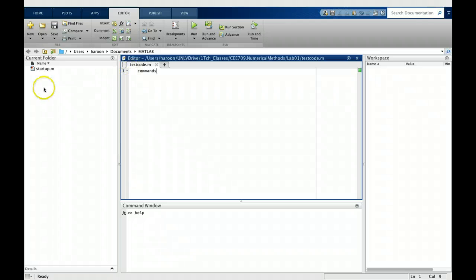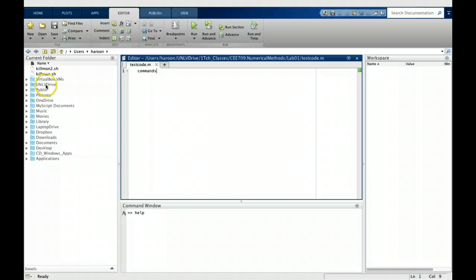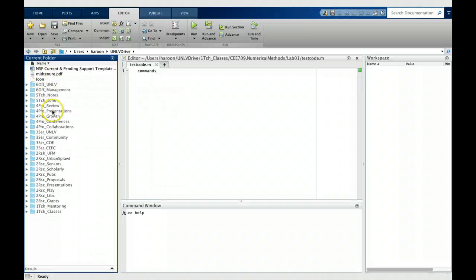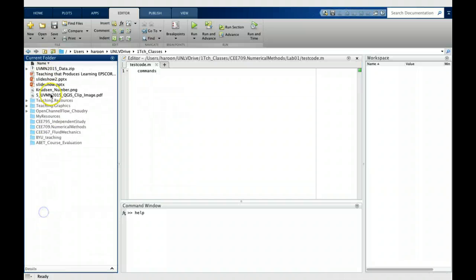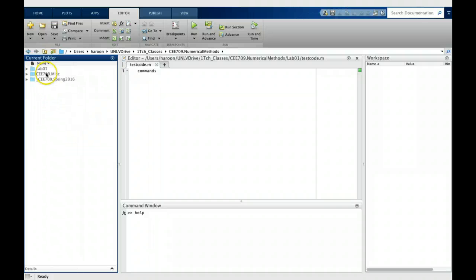And now you can see that I can go from here and find my folder where I just saved it. It's in my classes, and right here I have my test code.